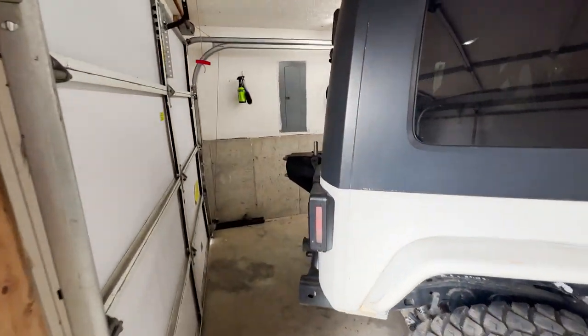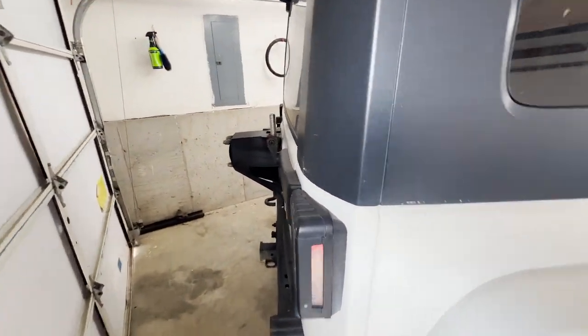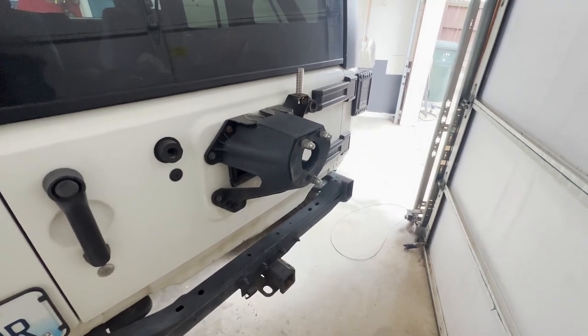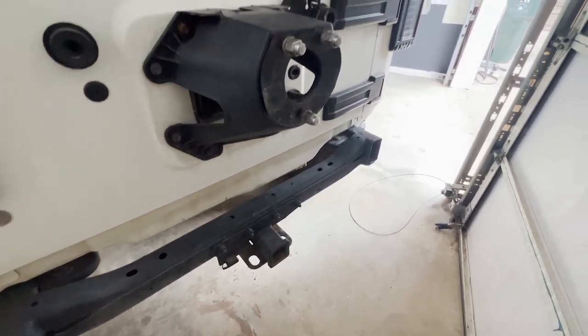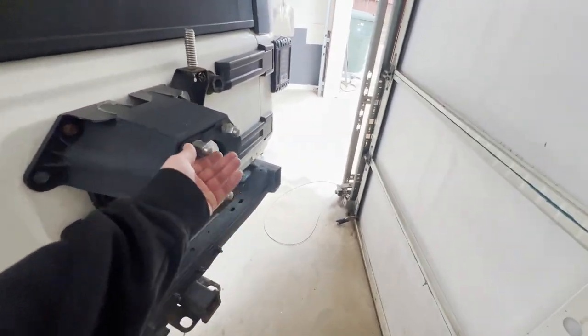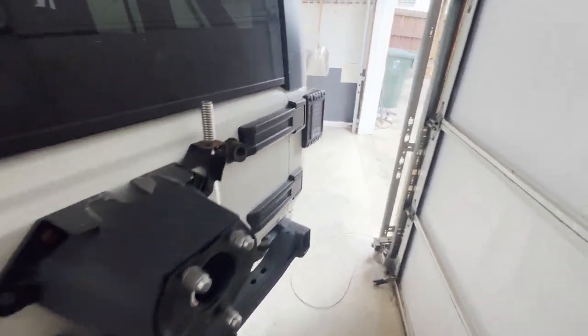Once you put a 37 in the back, it kind of fills up the back of your Jeep. I put it in the back because I don't have a heavy duty tire carrier — it's just a stock one. It's not really meant for that much weight, and the tire was hanging down. If I came off a steep obstacle, it would try to push up my tire on the back of the Jeep. So I decided to put it in the back, and that thing is super heavy — it was hard by yourself to get it up on the three studs.